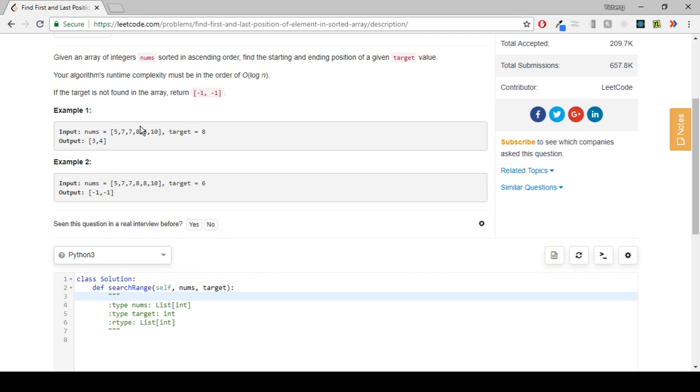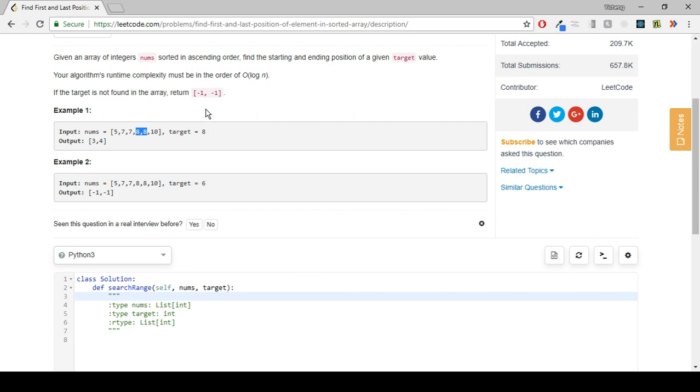So what we could do is a binary search the first time to find any arbitrary value inside that range. Since it's sorted, we know that the target value, if it exists, will always be in the same continuous run in the middle. For example, in this example, we'll have 8s right in the middle here.